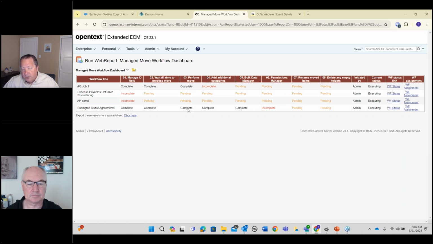And so if you need to orchestrate a process to transform your content, this tool will help you move the content and transform it, meaning you may need to update the metadata on it. You may need to update the permissions on it. And then how do you track that as you move that content into your business workspaces?